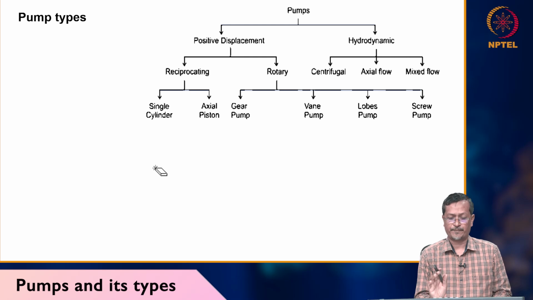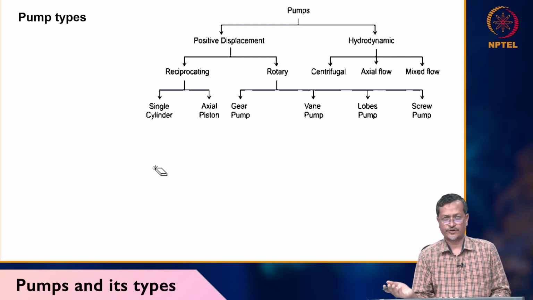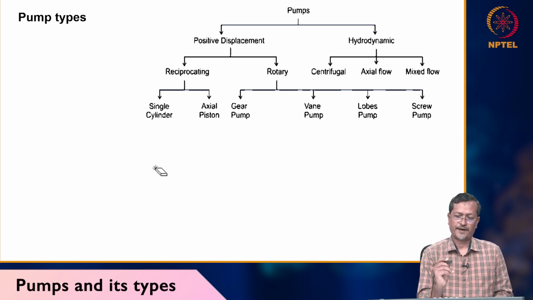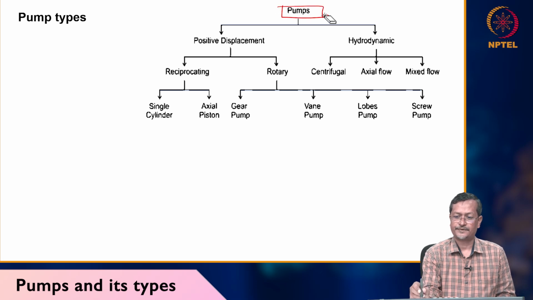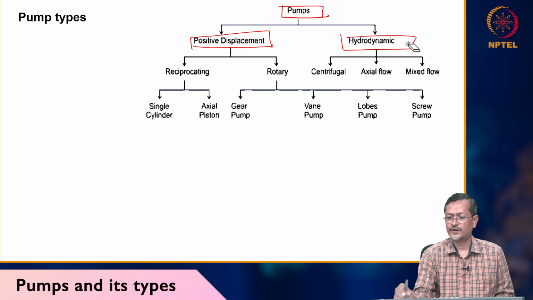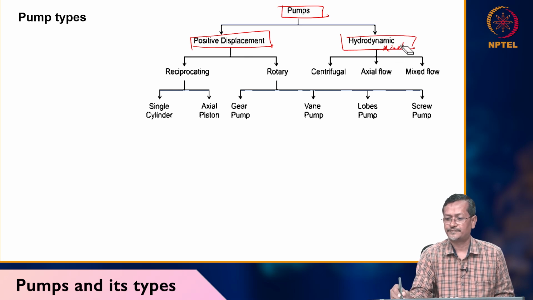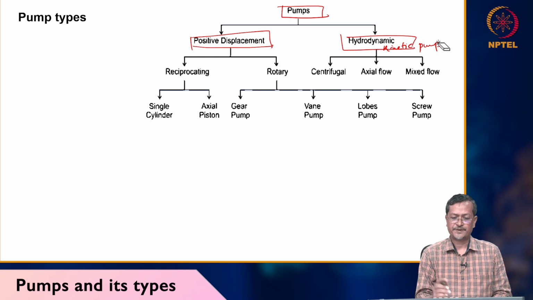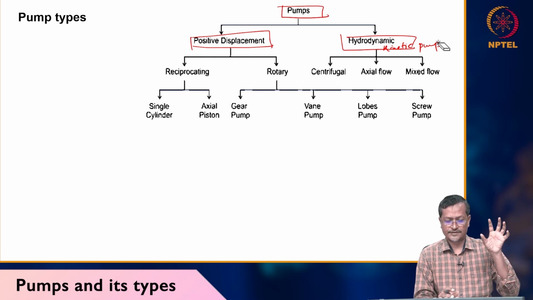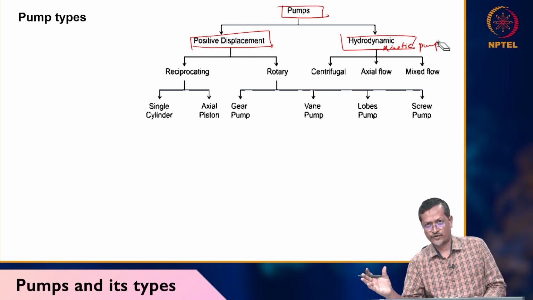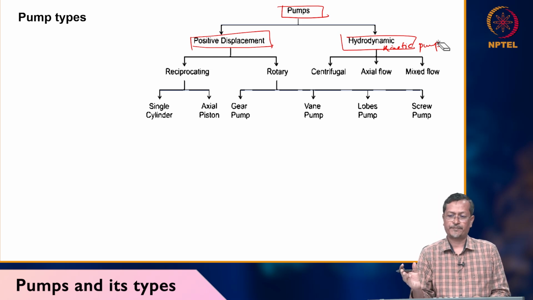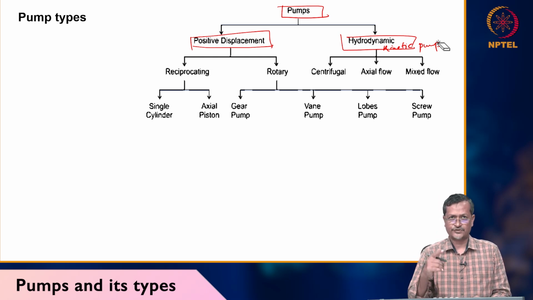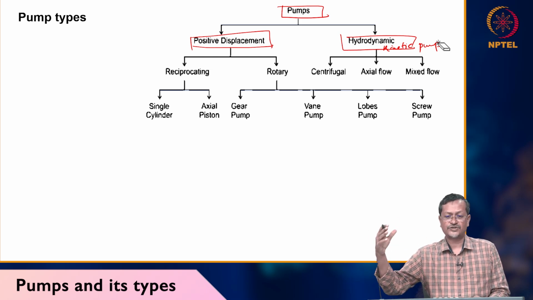So I said there are two types of machine, pump and turbine. Let's start with the pump; later we will discuss the turbine. Basically there are two types of pump: one is positive displacement type, the other is hydrodynamic or hydrokinetic, that is, kinetic pump. A positive displacement pump takes a certain amount of fluid and delivers the same amount of fluid. In a hydrodynamic or kinetic pump, you give a centrifugal force and that force gives energy to the fluid.